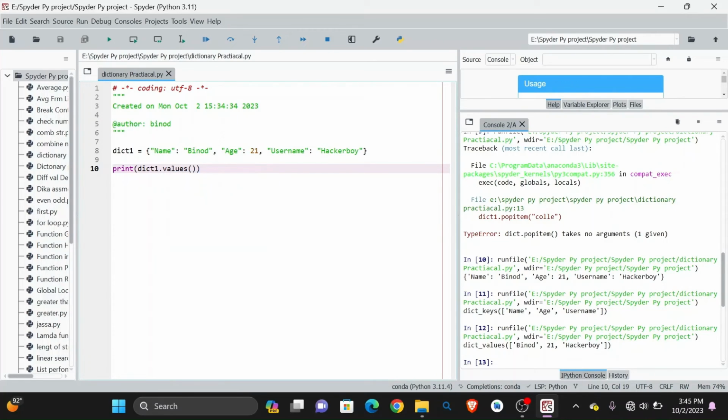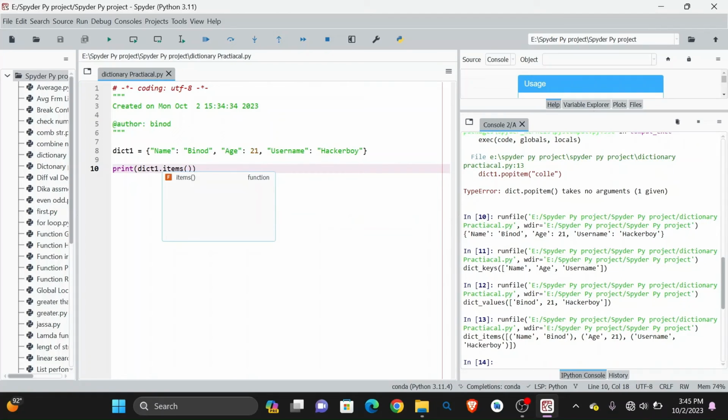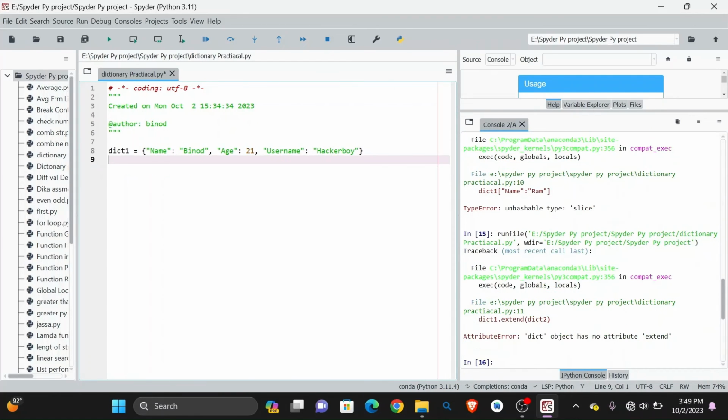Again, we use dictionary items to print all the items in the dictionary in the form of tuples. See, the output is name Binod, age 21, username Hackerboy. All the items are printed in the form of tuples.